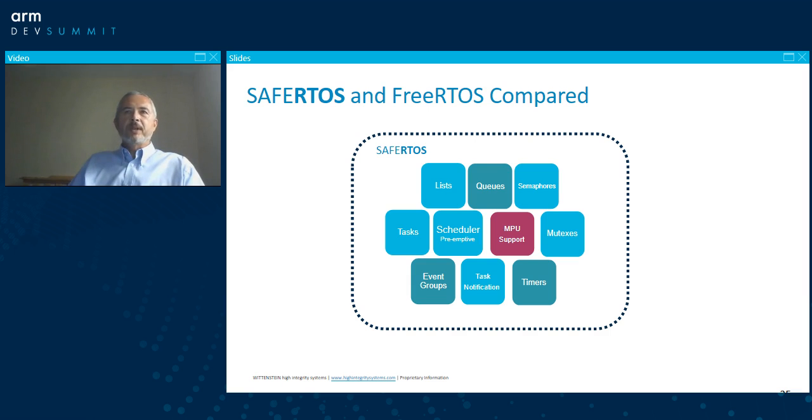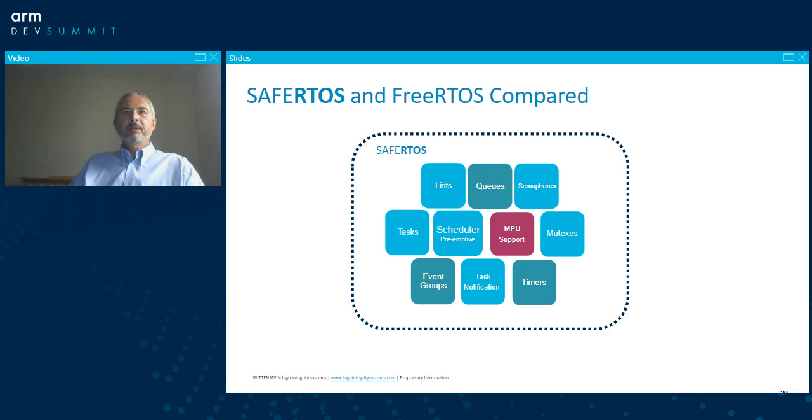Second, use of the MPU. To make maximum use of this feature, the application designer needs to understand what variables, peripherals, etc. a task needs access to. There are modes that require less involvement in memory partitioning, but the benefits of the feature are then very much reduced. There are some differences in the API. Some functions have different names, etc. But overall, these can be readily taken care of by following the FreeRTOS to SAFERTOS porting guide.